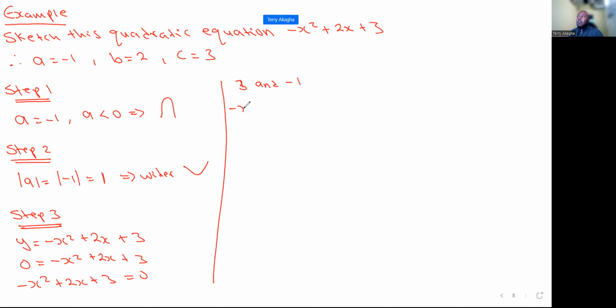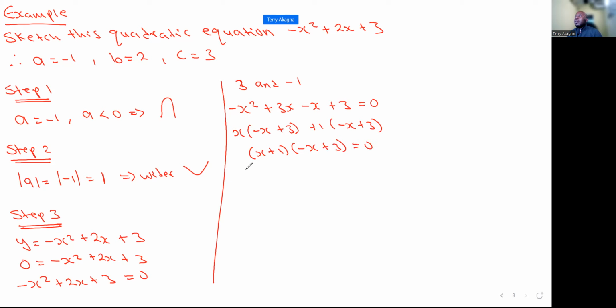So this is going to be minus x squared. Then you substitute 3 and minus 1 for 2x, which will become plus 3x minus x plus 3, equal to 0. You find the common factors here. So x is common here, and that gives you minus x plus 3. And also 1 is common here, and that also gives you minus x plus 3. I told you that when you're solving this question, it's very important that the two brackets have to be the same thing. So you're going to have x plus 1 and minus x plus 3 equal to 0.